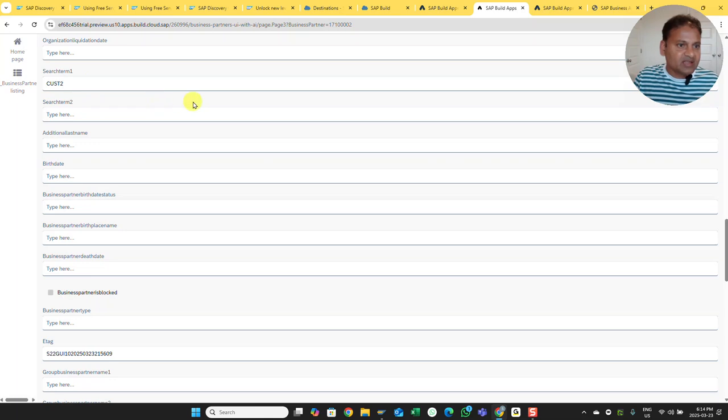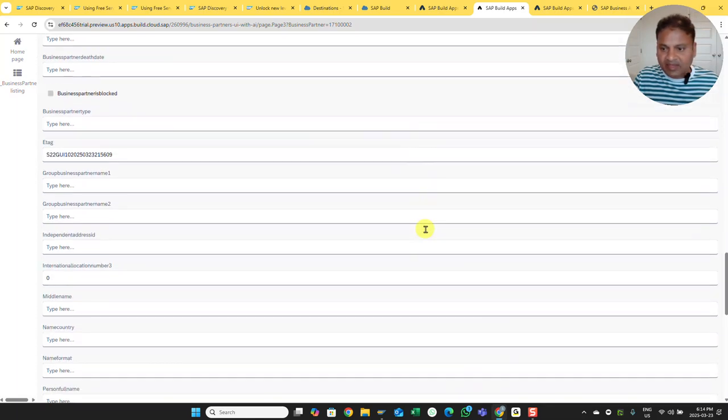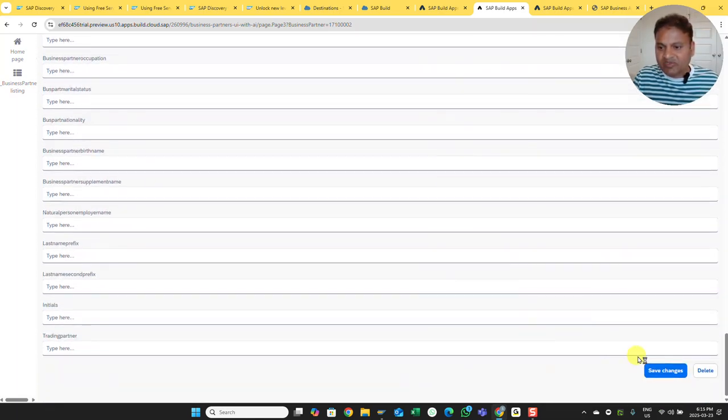Let's say I want to add 4 5 to the search term, and then save changes. It should give me something, right? It should tell me whether it is successful or what happened. So click on save changes. Nothing happens. Nothing happened. But if you go back and check in the back end, changes are done.